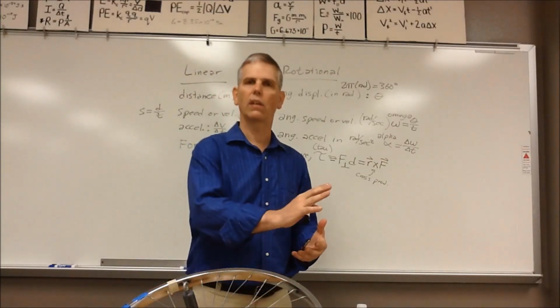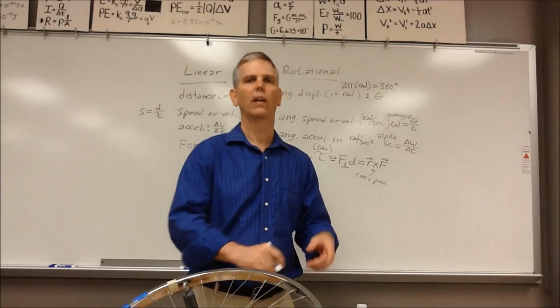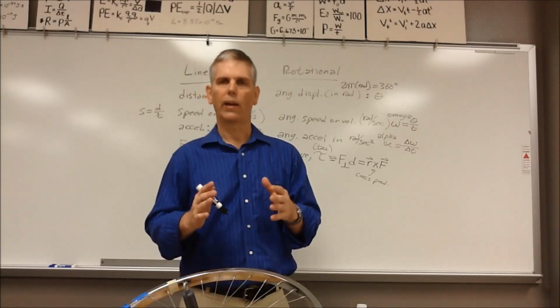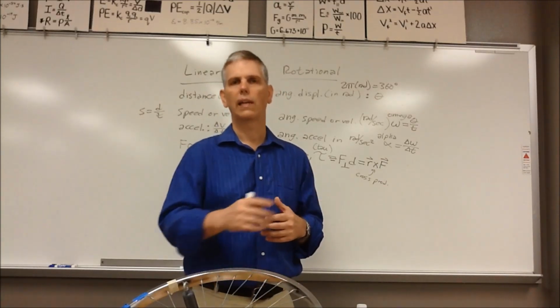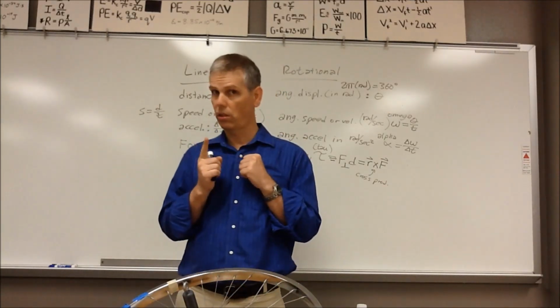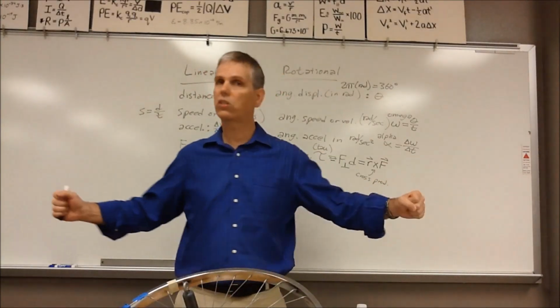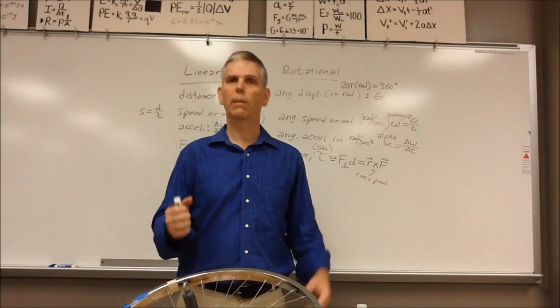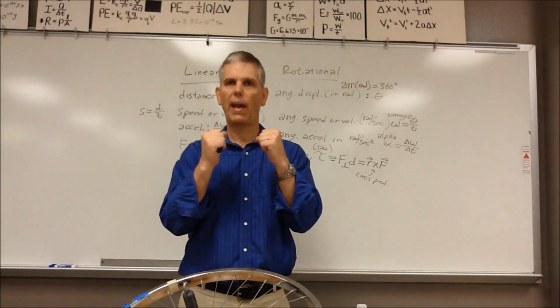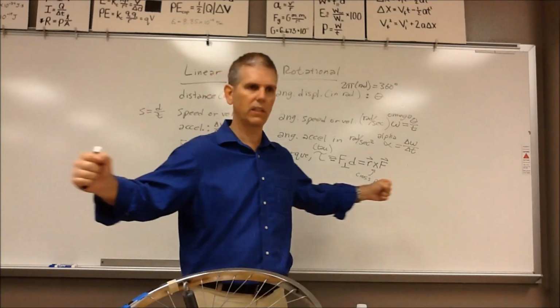Mass is a resistance of change of velocity. You have a heavy object, it's hard to get it going and harder to stop it. A lighter object, easier to start moving, easier to stop. Well, that's easy to twist or rotate. This is hard to rotate and hard to stop rotating. Therefore, there's something that depends on mass, but also depends on its distance from the axis, distance from the pivot.